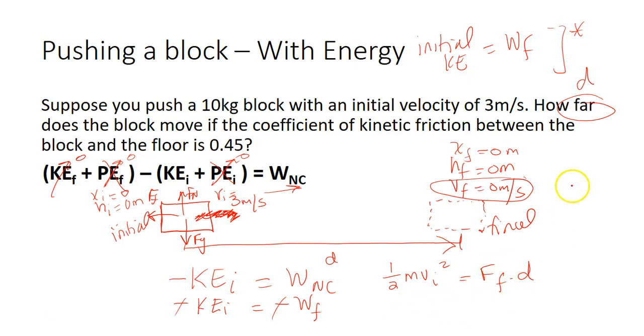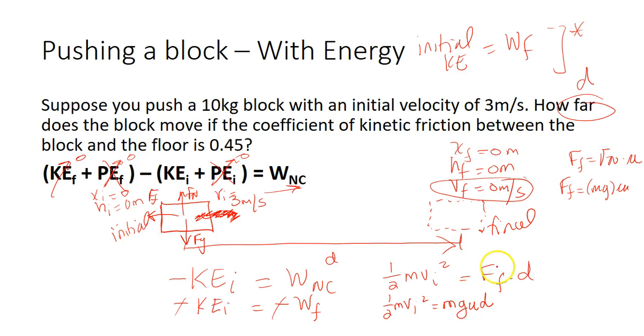So you need to know the force of friction. Side note, the force of friction is going to be force normal times mu. Now, since we're on a level surface, the normal force will equal the force of gravity. So m g mu. Sorry, my mu is really terrible, but that's a mu. So I'm going to go ahead and keep going. 1/2 m v initial squared equals the force of friction, which is m g mu d, like that.